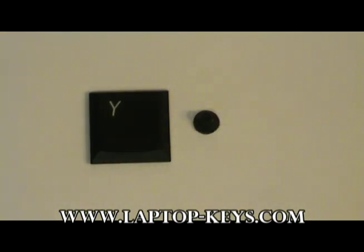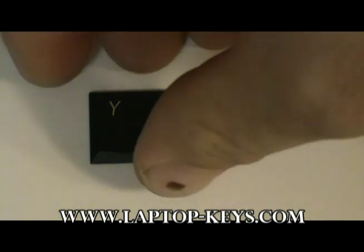We are going to show you how to replace or repair the keyboard mechanism for the HP or Compaq keyboards. What you will receive is a rubber spring cup and the key parts. Depending on the purchase, you may or may not have the keycap included in your order. If you do, the clip must be removed from the back of the key before the parts can be assembled onto the keyboard.